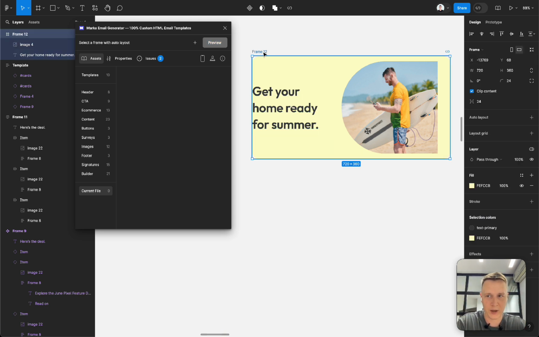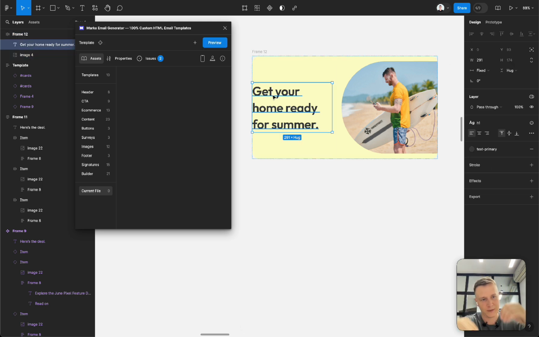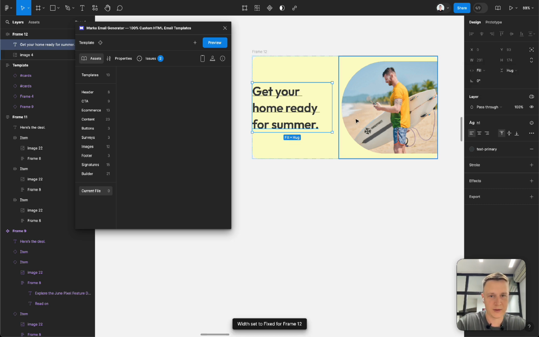If I return auto layout to the parent frame, and select text inside the auto layout, you can find the settings on the right sidebar. There are three options: fixed, hug, and fill. In most cases, I would recommend using fill container for text. With fill container, it means the text will get all available space inside the frame.